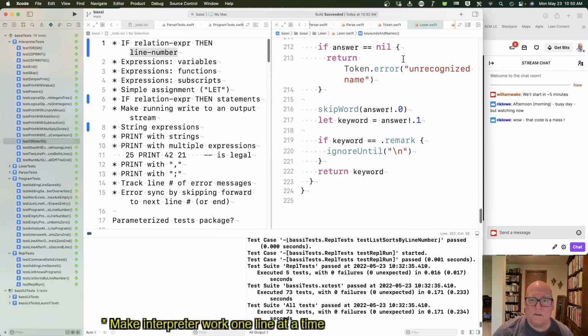We find the reserved word, and then we did some work. If it was a REM, we skipped forward until new line. I think we're going to have to do the same thing with then. We're going to peek.